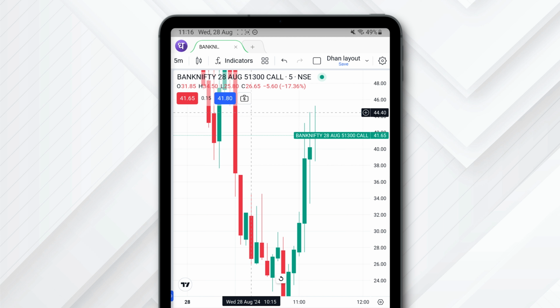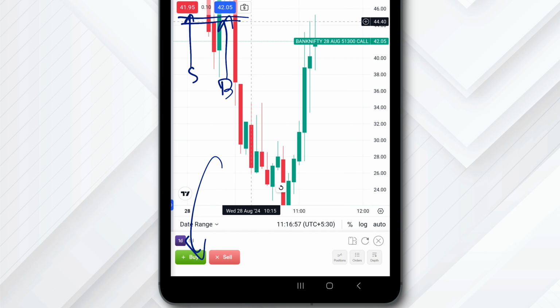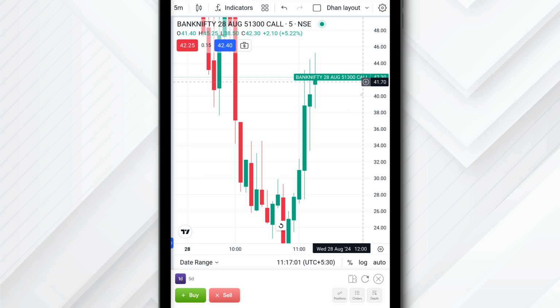If you want to buy and sell, however, there are 3 options on the graph itself. So one is over here. So this is sell and the blue one is buy. While on the bottom you can see you have buy and sell buttons. But the third option is the most interesting one. So here you can see I have a tablet with a pencil. So as I move the pencil, you can see a crosshair. So crosshair is basically if you have 2 lines that are intersecting, this is your crosshair. As you can see, I have a crosshair as well.